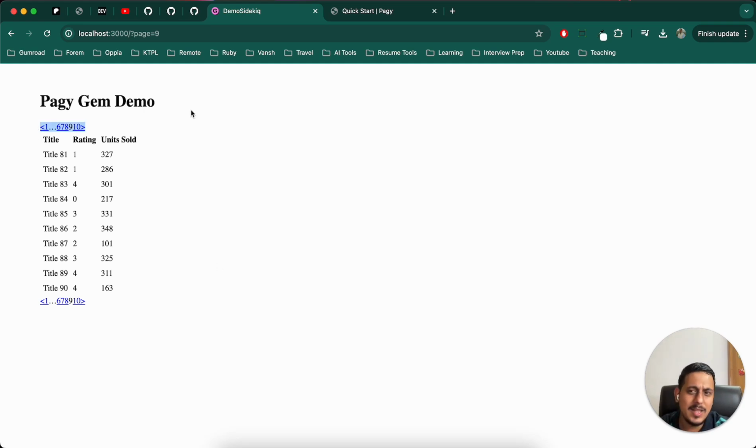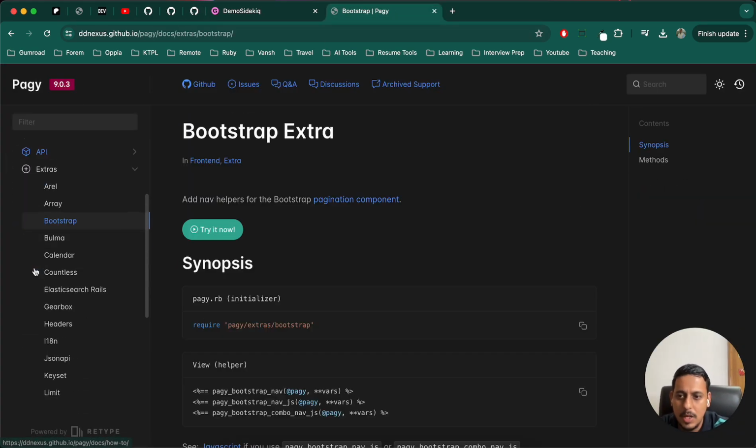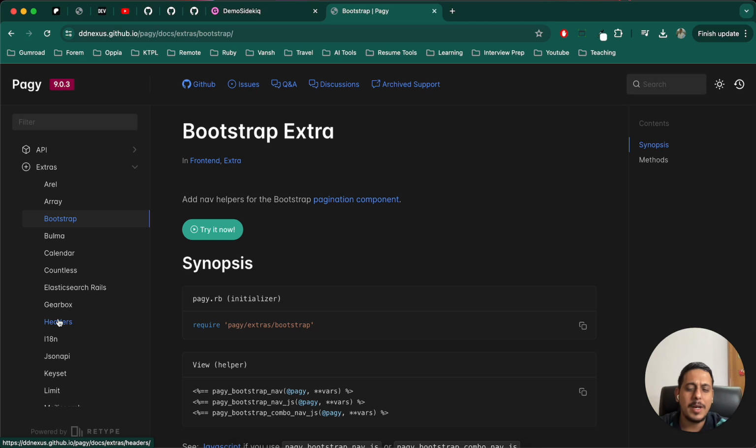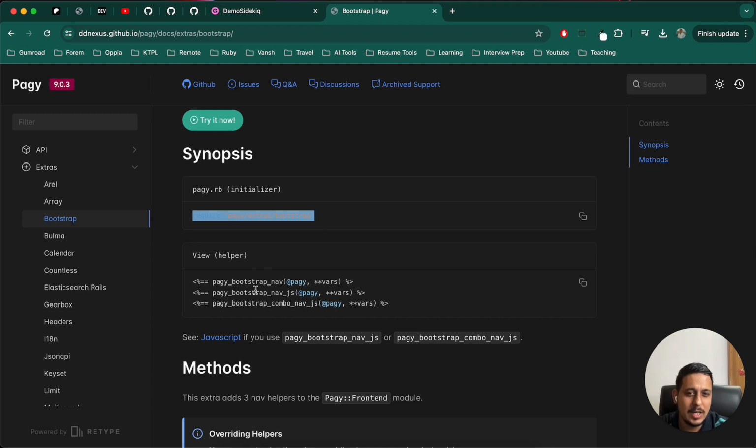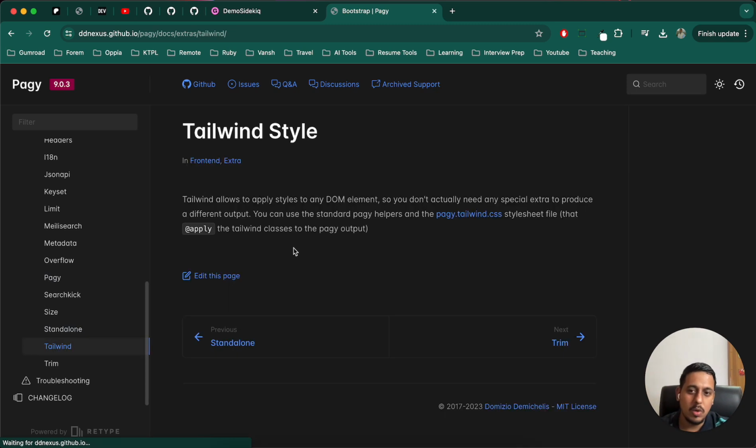Okay, you can obviously design this. I'm not going in depth of that because if you are able to understand pagination, designing this is not a big deal. Let me select Bootstrap. So these are various frameworks or libraries which get used. If you are using Bootstrap, you can set it up and the UI will change according to Bootstrap. We normally use Tailwind in our projects. So for Tailwind, you can follow this Tailwind CSS file and it will work. So basically the UI thing, you can easily work on it. It's not a big deal.